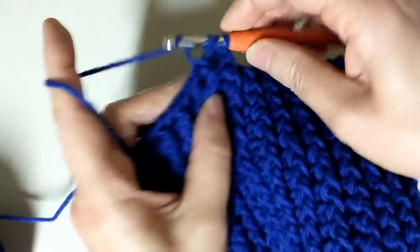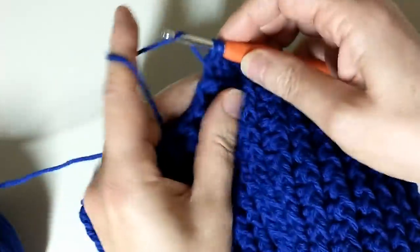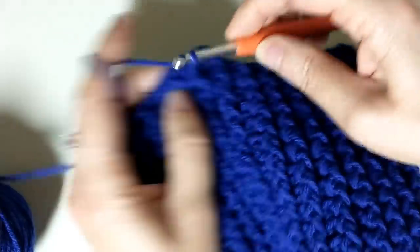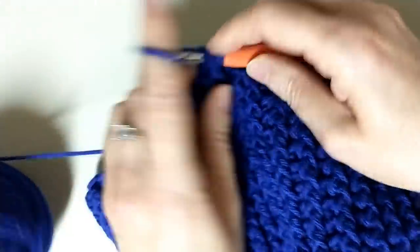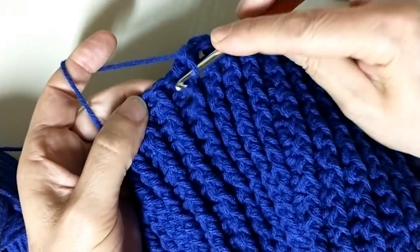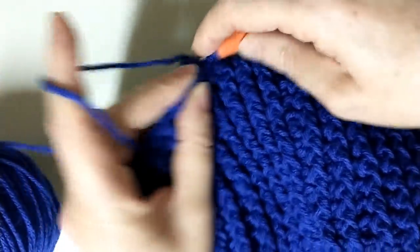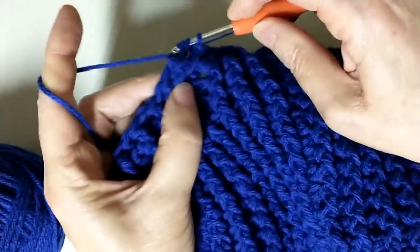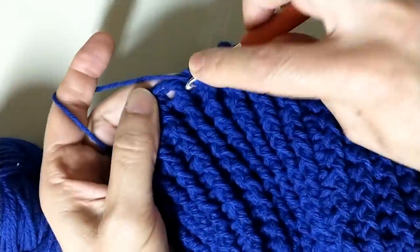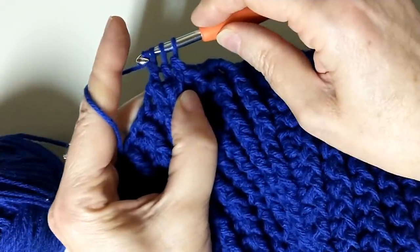Back post double crochet, front post double crochet, back post double crochet, front post double crochet, and these two together, back post, front post, together.